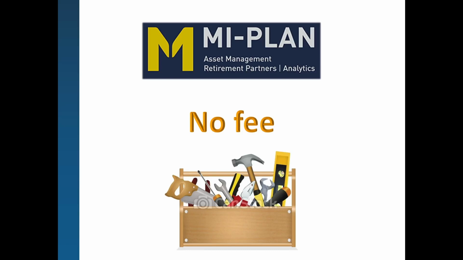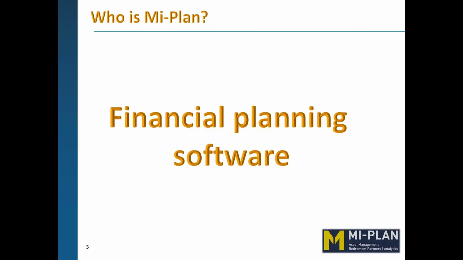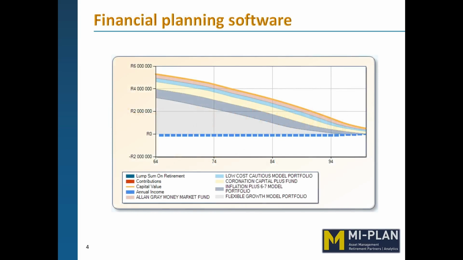Financial advisors don't pay a fee for using the tools in My Plan's toolbox. My Plan has quite a few tools in the toolbox, one of them being the financial planning software. There are many tools available to financial planners these days. The main feature that sets My Plan apart is that it tells the advisor how to structure a client's investment based on the needs and objectives of a client.